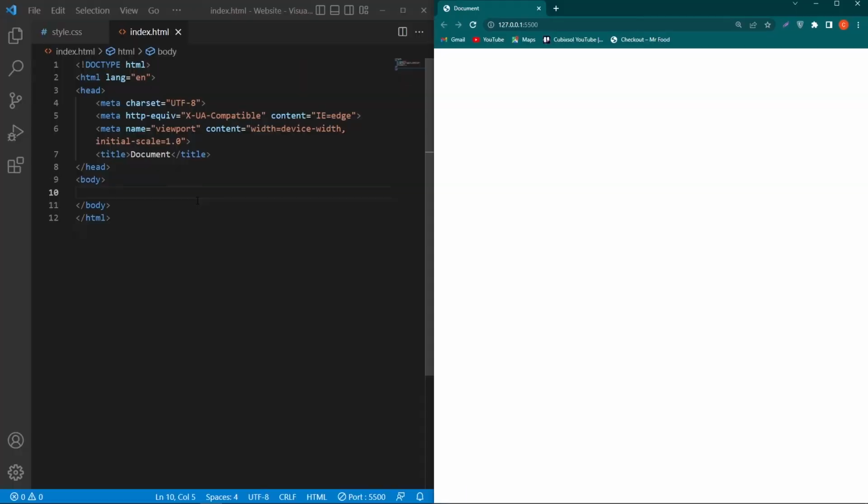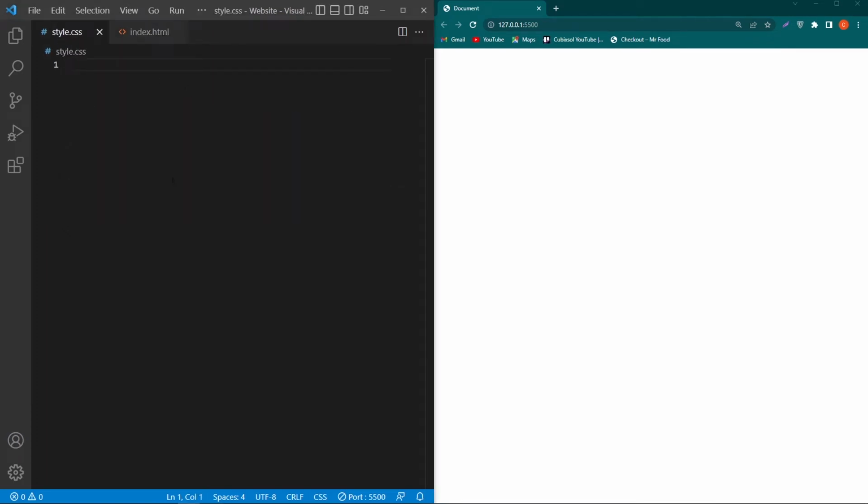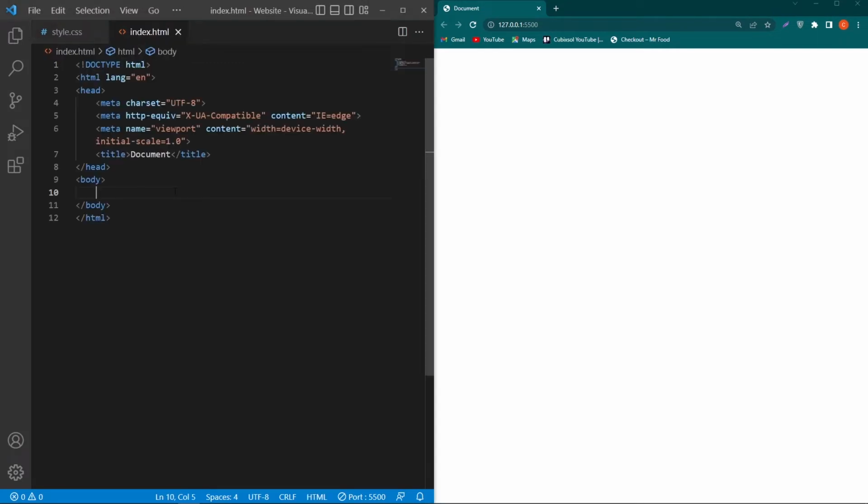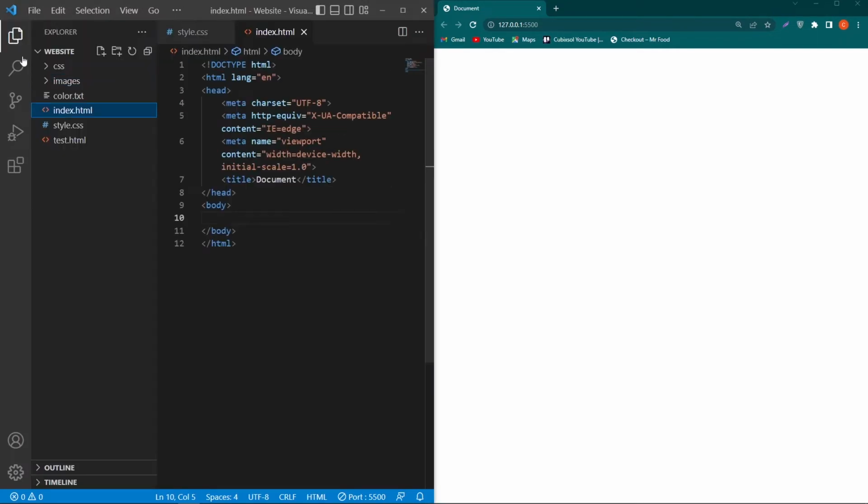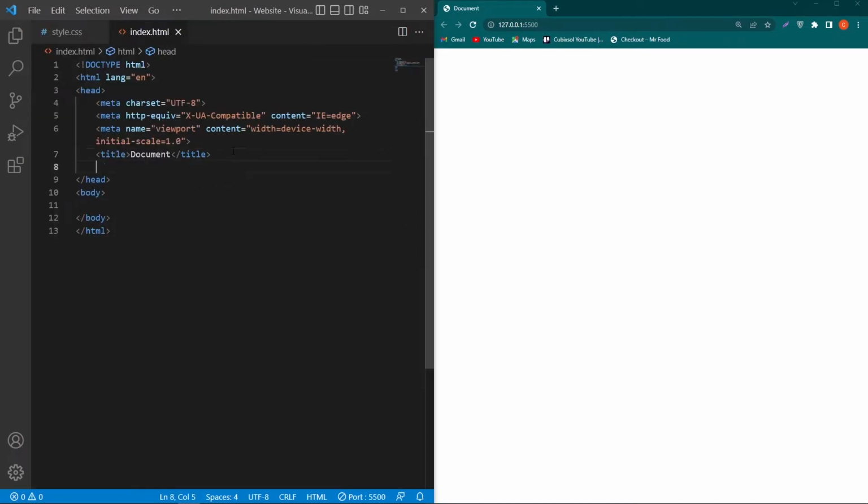Let's start. So friends, here you can see that I have created a simple index.html file. Here is my style.css file where you will be able to see the CSS code, and on the right side you will be able to see the output. First of all, because style.css and index.html are in the same folder directory, I will link them without giving any folder reference. So just type here style.css, and next inside our body element we have to create a footer element.